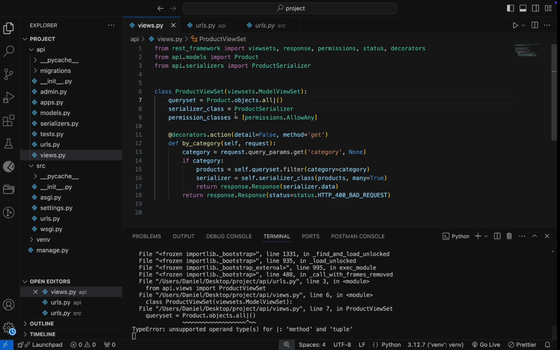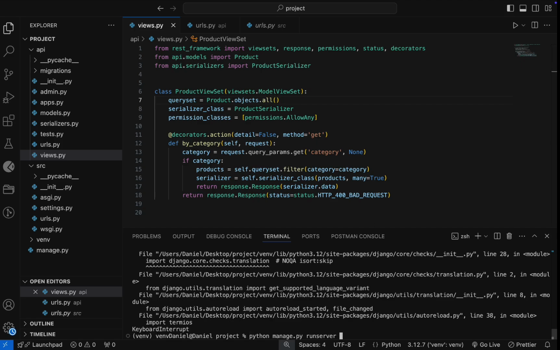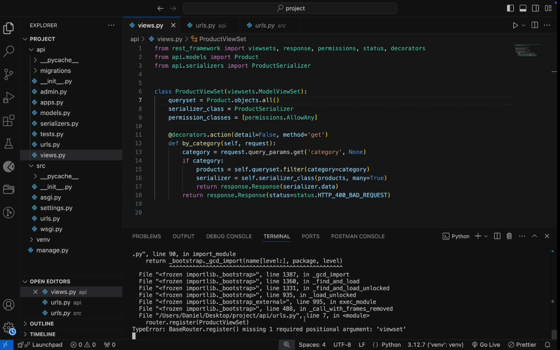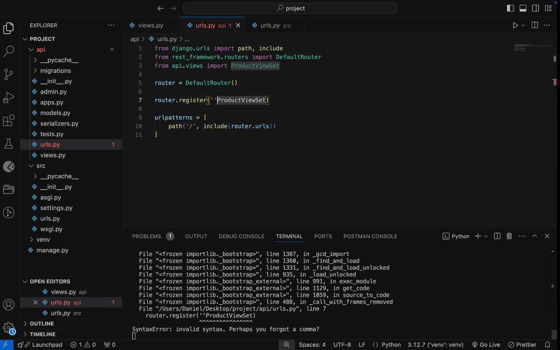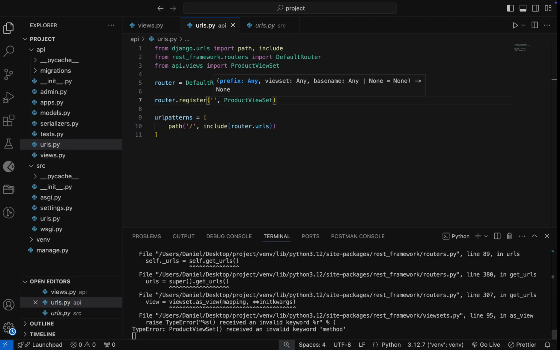The first error is in urls.py. We have a typo here, so let's see, Control C, do this again. I forgot one argument here, so let me say product, like that.